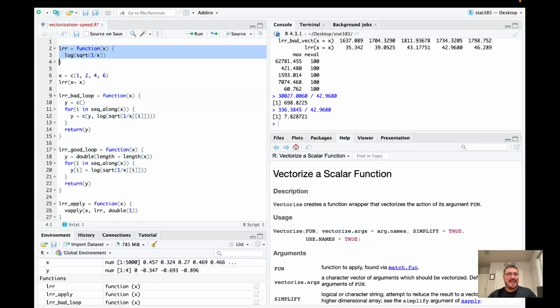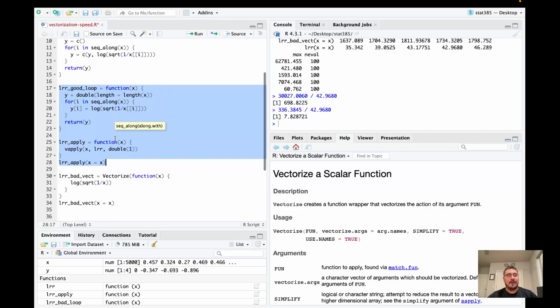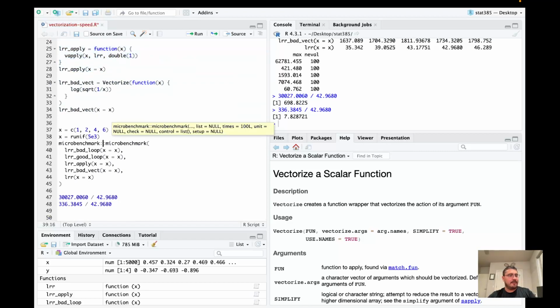So do this when you can, and then if you can't, either of these is going to depend on the overall scope of whatever it is that you're working on. But if you are trying to productionize code for tasks that are going to be used repeatedly by you or many other people, then I would recommend a careful study between this and this, and you can use the microbenchmark function inside of the microbenchmark package to make the determination similar to what we've done here.